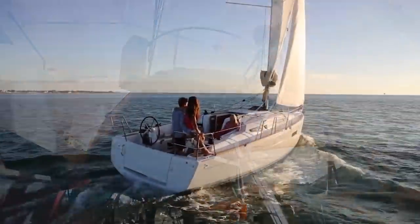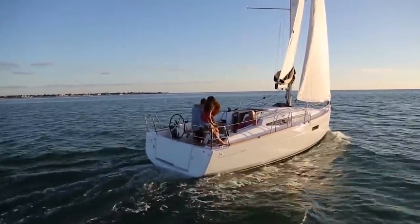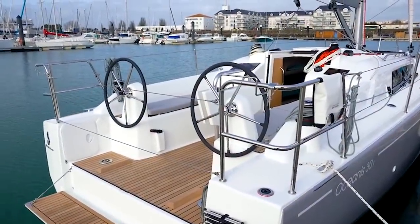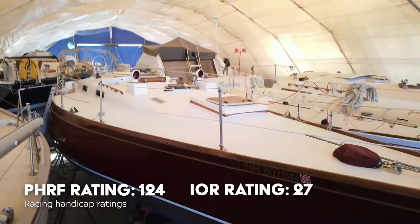It does give you a little more volume inside, and you'll see this piece trailing off here to help with the flow of water coming back. But this is so narrow back here — the whole section. Newer boats today, they make this very wide aft, carrying the beam very far back. If they're so wide that the helmsman can't stand in the middle and steer, they give them one steering wheel on each side. It has a PHRF rating of about 124, and an IOR rating of about 27.